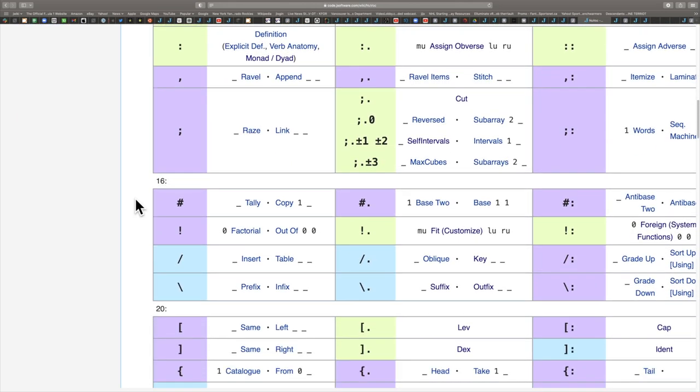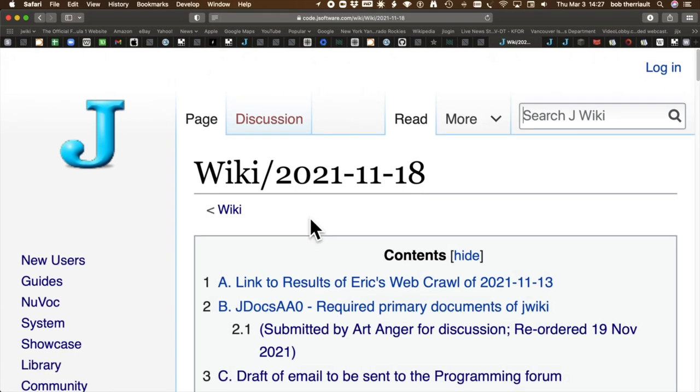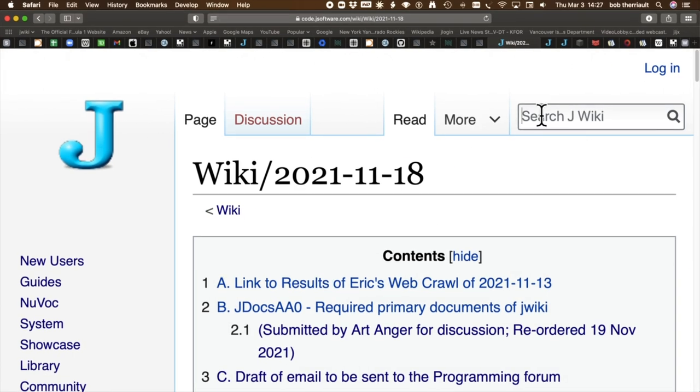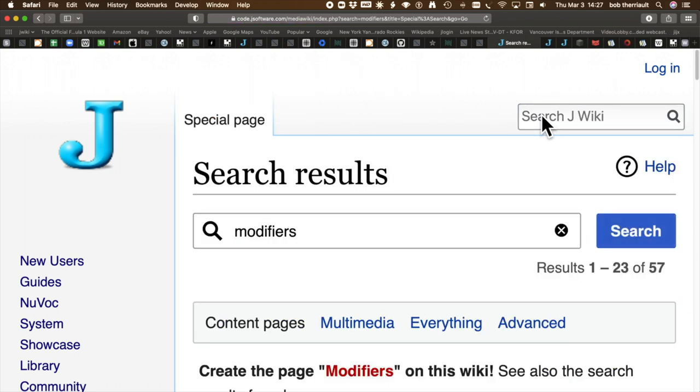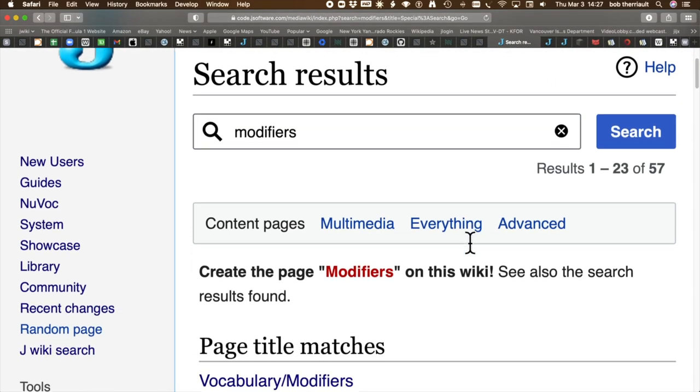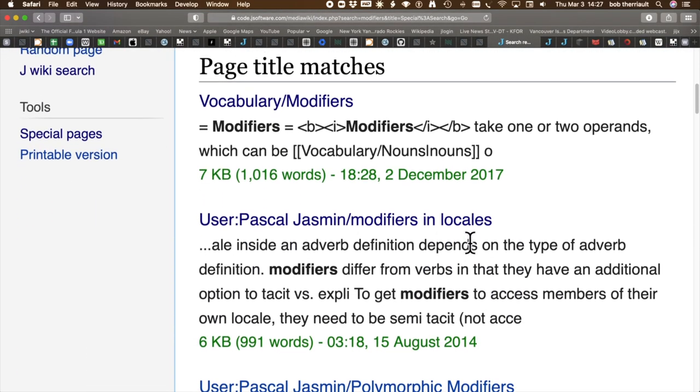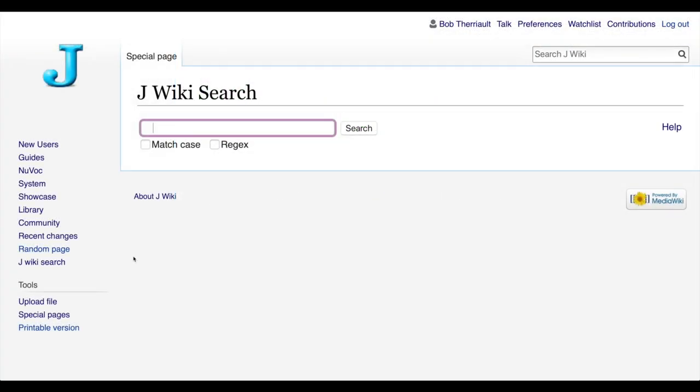Another issue is that outside of NuVoc, it can be difficult to locate the information you want, and even harder to find your way back to it if you do locate it. We hope to change that as we revamp the wiki, but in the meantime, we can suggest a few tricks that might be useful in using the wiki as it is now.